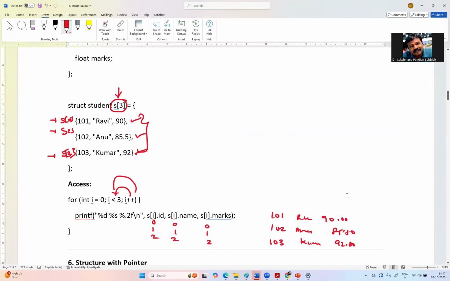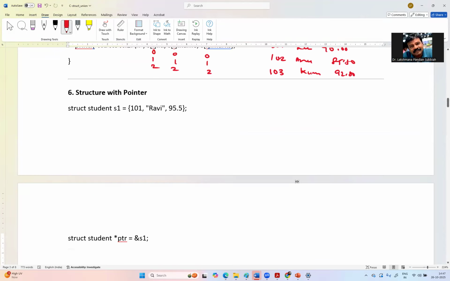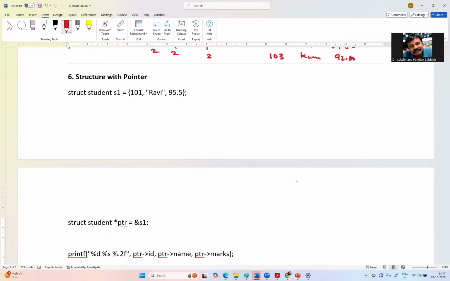Then we can have pointers. Using a pointer also we can access this structure. So we can have one pointer of type student. If you are using the pointer, then we have to use the arrow operator: hyphen and greater than symbol.